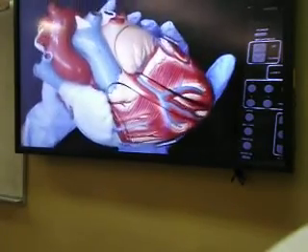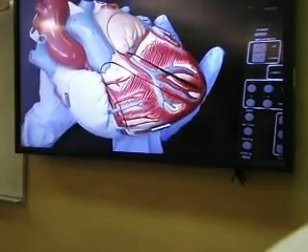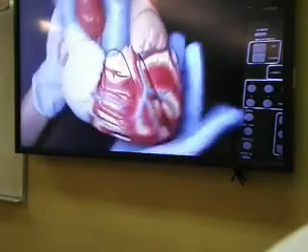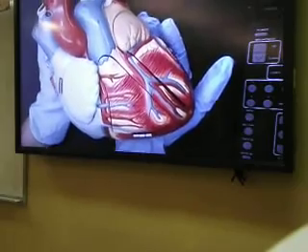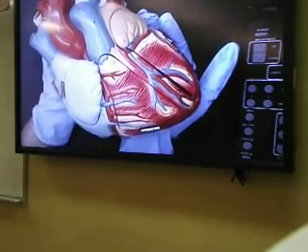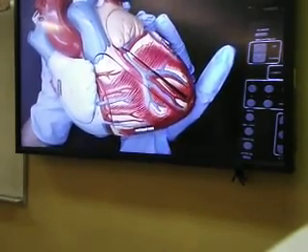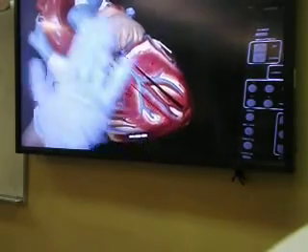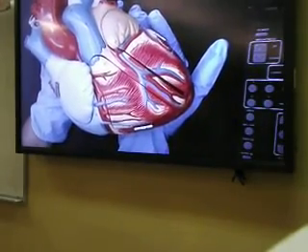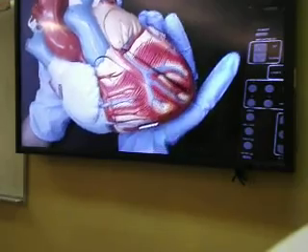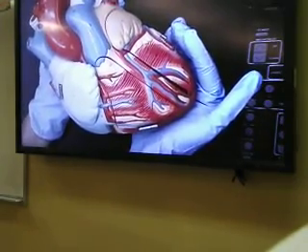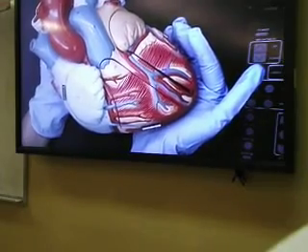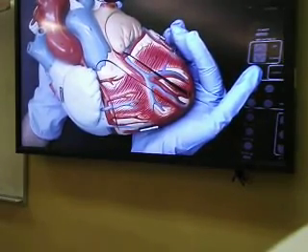So when we hold a heart, as you see, I'm not holding the heart this way, I'm holding the heart this way. First thing we have to understand is that the heart, from the anterior aspect, which is this aspect, anterior aspect or ventral surface, is always tilted towards the left, because the left side of the heart is more muscular than the right side of the heart.